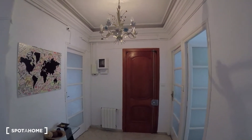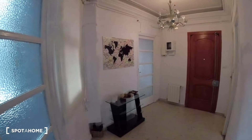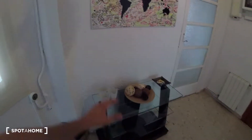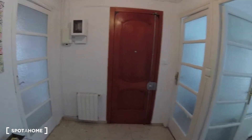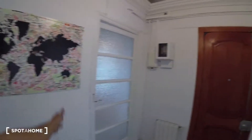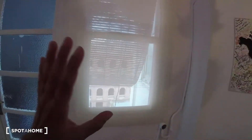We're going to start the video over here at the entrance space. We find a pretty massive entrance already, which gives us an idea of how big this apartment is as a whole. We find this table, really nicely settled, with several different glass shelves and some decorations on top — also a place to leave our keys, which is pretty useful just beside the entrance door. Just on top of it we got a cool picture. Then we got this door leading into a corridor with the rest of the apartment, where we find bedroom number 3, bedroom number 2, and bedroom number 1. Over here we also have a storage room, and a window behind this door with some interior courtyard views.